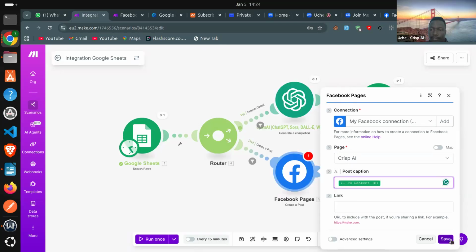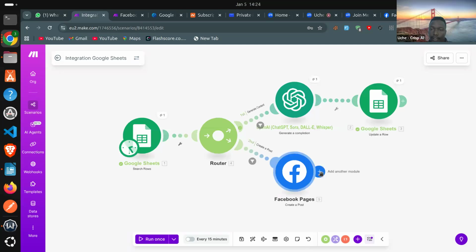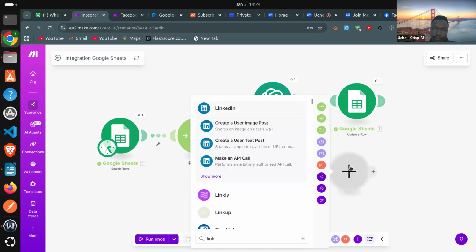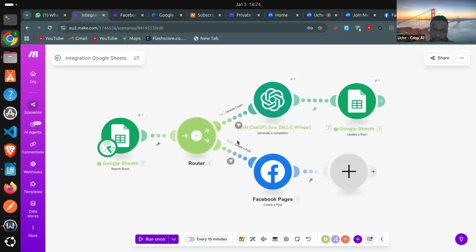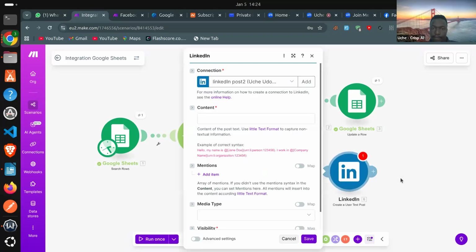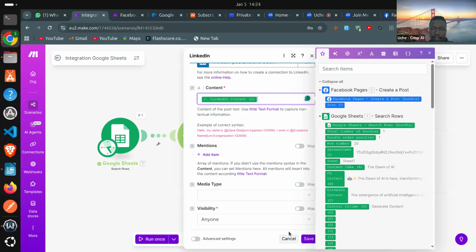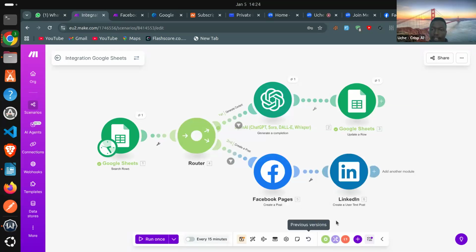You're simply going to save that one. Next, we're going to add our LinkedIn page. We're going to create a user text post for LinkedIn. Content will be picking it from LinkedIn content. Save that particular module.